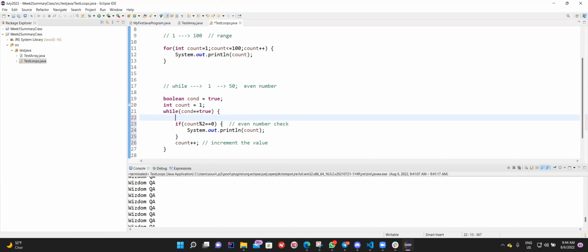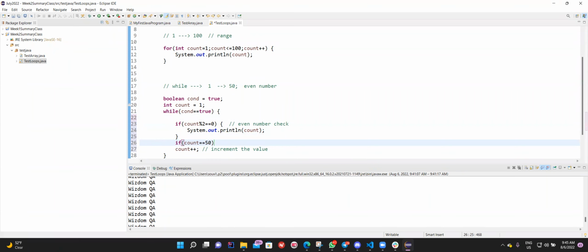Yeah, I think I should do it here because I want to include 50 in my execution. So once the 50 is done, count plus plus, I should do it here. So I'll do it here and say if count equals to 50.